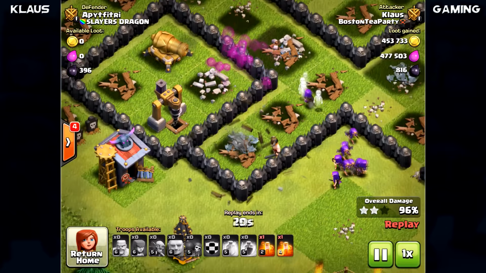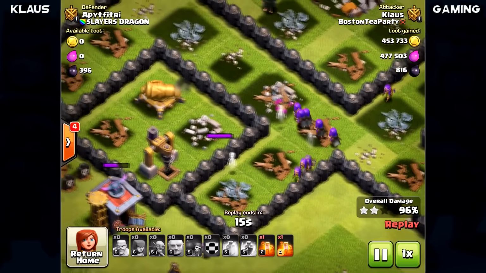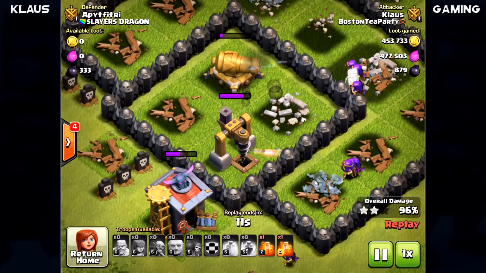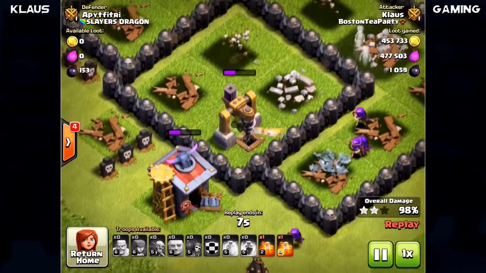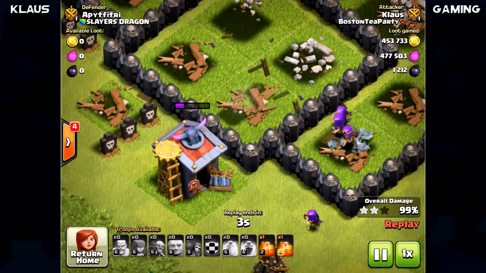We got all the elixir. Come on, guys. Come on. Yes, little purple-haired... Is that hair? Yeah, purple-haired ladies gonna take out the cannon, and that is going to be it. Come on, let's go. Yes, yes. Ha, 3-star. Woo! Oh my goodness, we got a lot of loot.